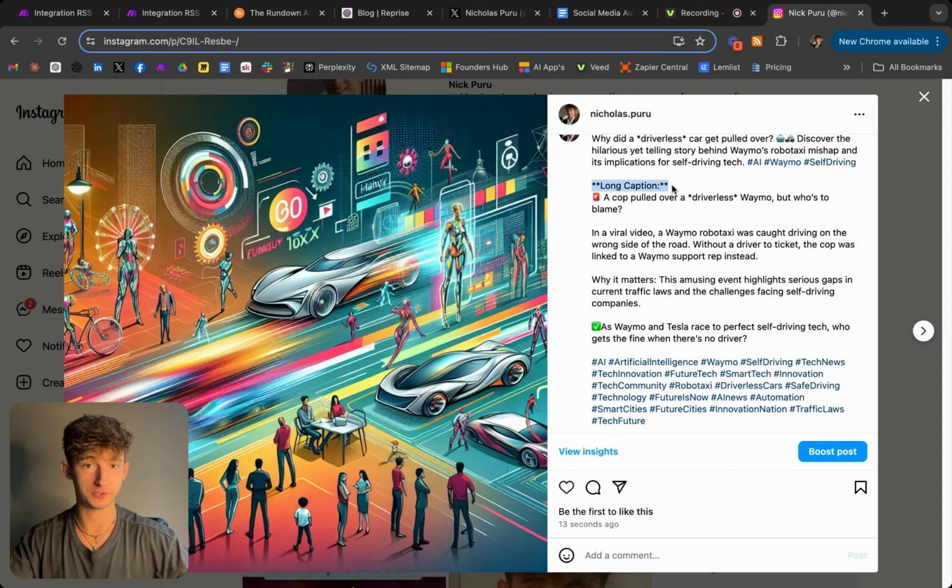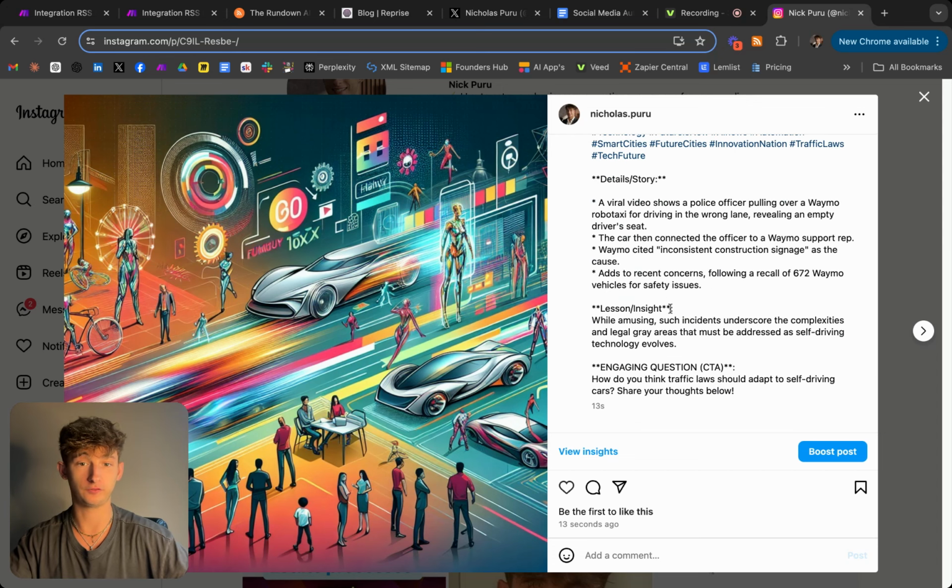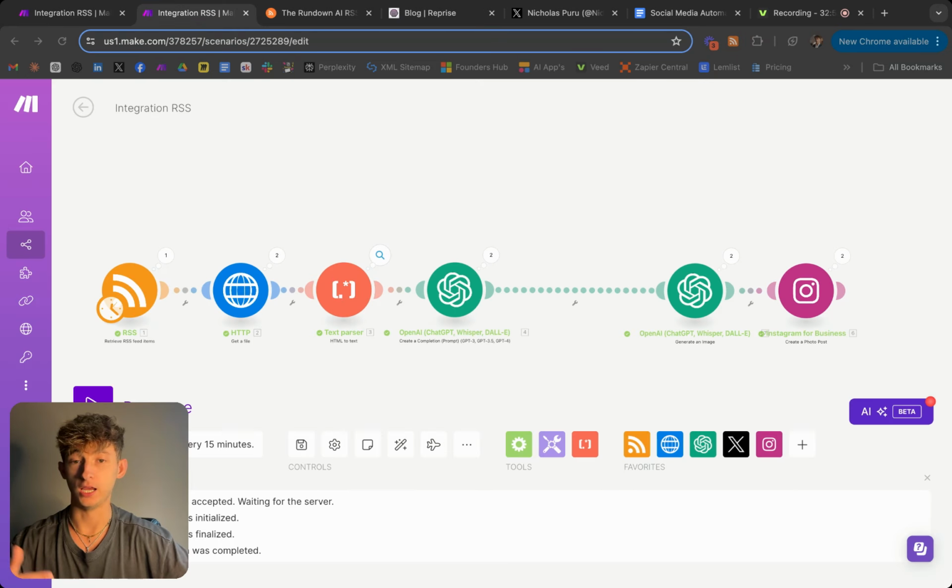Actually have a little bit of cleaning up to do, but we can fix that with prompting, but basically just saying some information about the article. And that's it. So we explored the incredible potential of using AI and automation to streamline your social media posting just by leveraging RSS feeds and advanced AI. So you can save significant time and effort, just ensuring your content is always up to date and relevant.